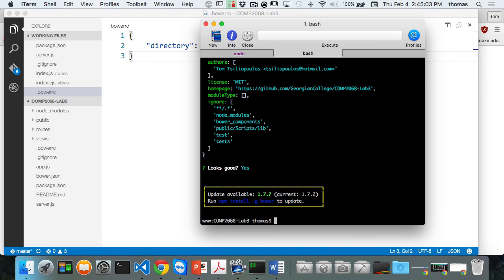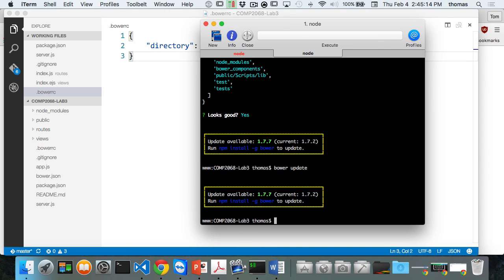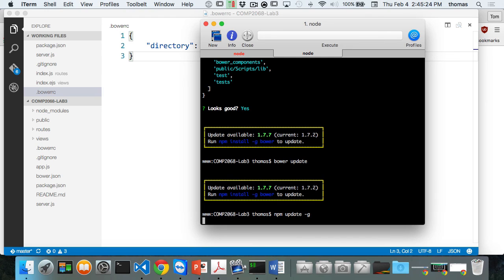And notice that it says, hey, Tom, ever since we got together last week, we've updated it to 1.77. What do I need to do? I need to do one of these, bower update, right? Which is going to go up there, or npm update -g. And this will take some time, so let this do what it's going to do. I could also do, instead of npm update -g, which is going to take a lot of time to do, I could have also done npm install bower -g, which just installs that one module. So I'll let that do its dance for now.